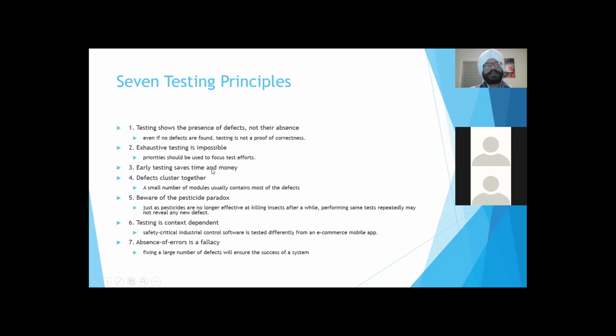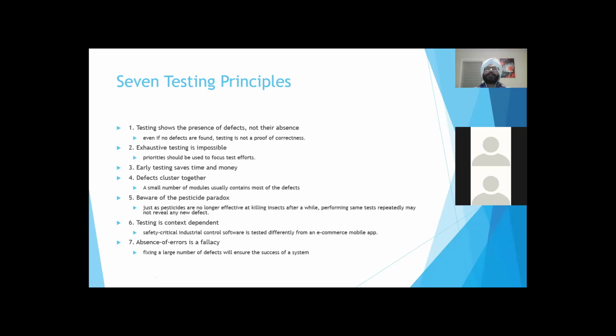Then the third principle is, when we do early testing, it saves time and money. As we have taught earlier also, if we find the defects earlier, that means earlier in the software development life cycle, then it's easy to fix those things. It takes fewer resources to fix those. I will give an example.